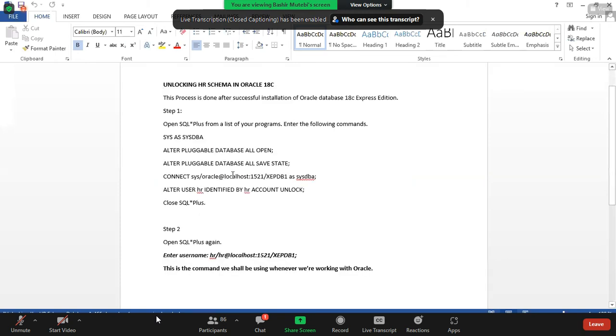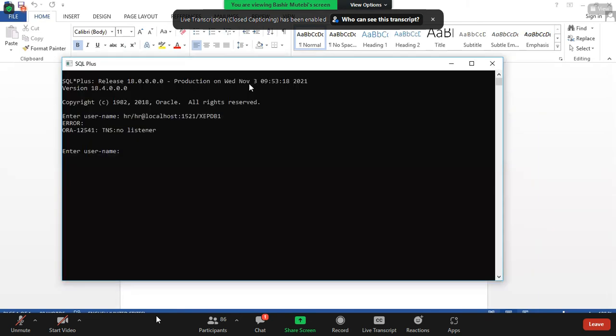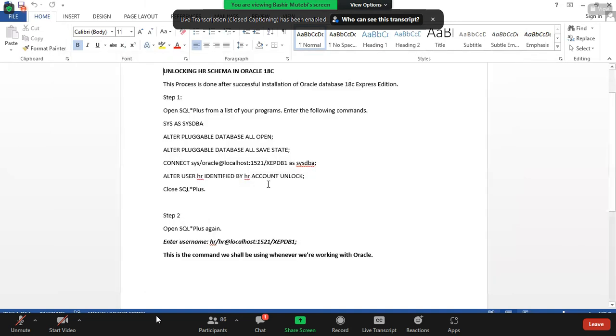When you open this tool for the first time, there are some commands you are going to run. These commands are here. I'm going to upload them to Mobusep and you have a look at them.